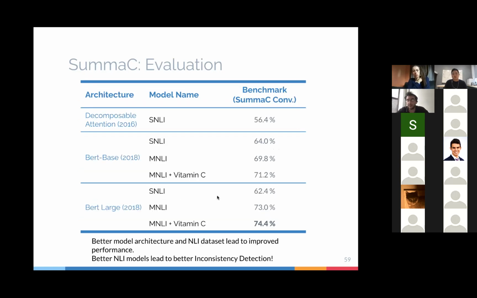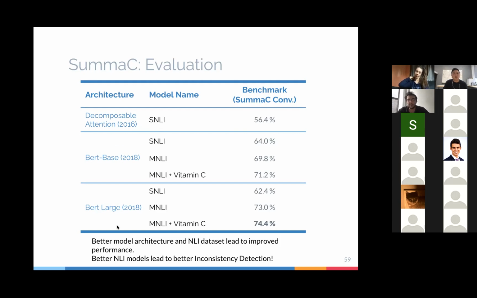And the reason for this is, people weren't wrong back then. It's just that NLI has come a very long way. So what we did here is we swapped out the NLI model and used models from the last 4 years. We use decomposable attention, which is a pre-BERT model, if you can even imagine this. It was state of the art on SNLI, a big paper. At the time, I was super impressed by the result. And you can see this 56.4 score. And this is a SUMAC model. So it's just that the NLI scores are not very good and not very informative.